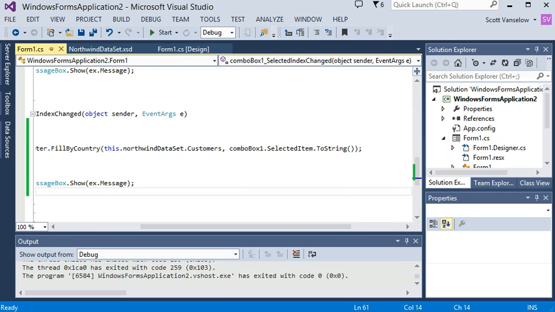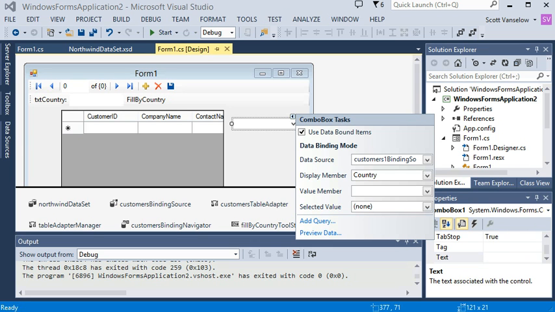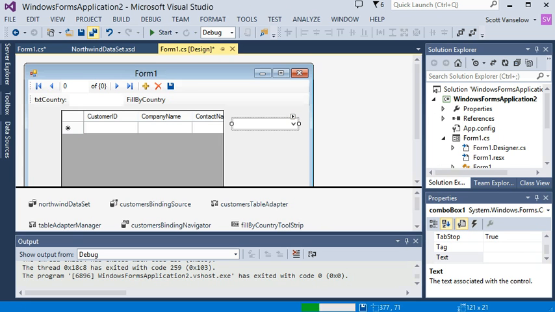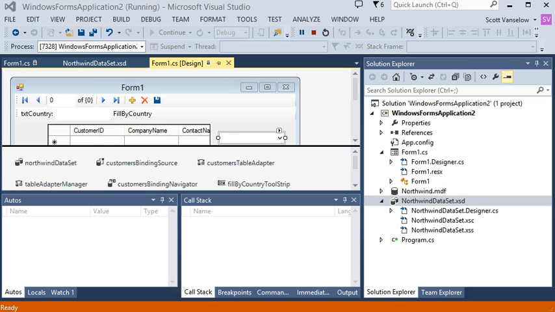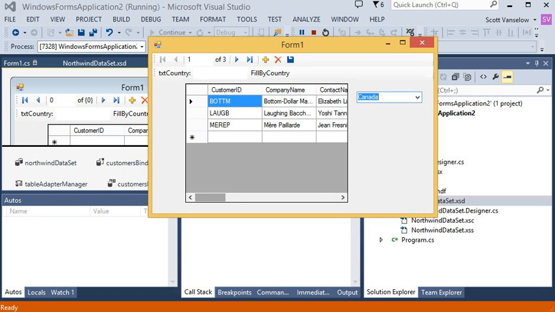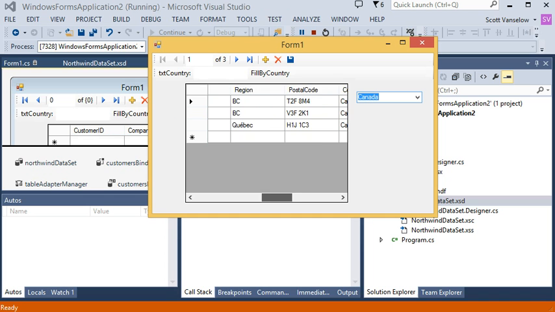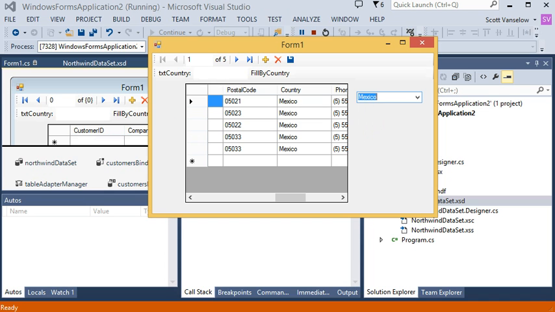And it does, but the actual property that we do want to make this work is going to be selected value. But in order for it to work, we got to make one other modification on our design view. Hitting that little arrow again, we want the value member to be country. Now, you can make these different things, and sometimes that makes sense when you're dealing with a foreign key or something. We're not going to get into that right now, but just make sure the selected value is whatever you want, and that's going to pass in the argument for our query, and you see now our data grid view is updating to show me just the customers from the country that I've chosen.